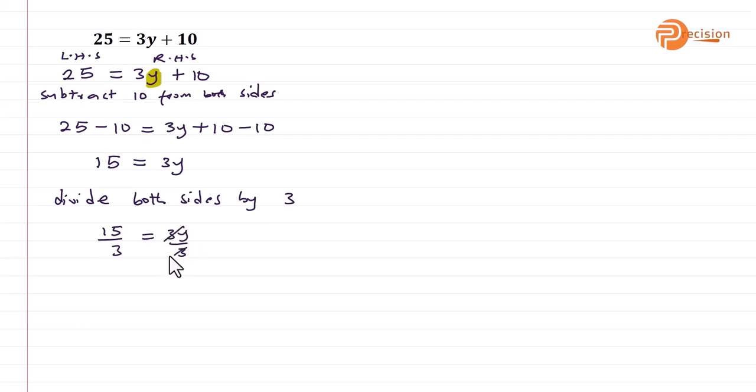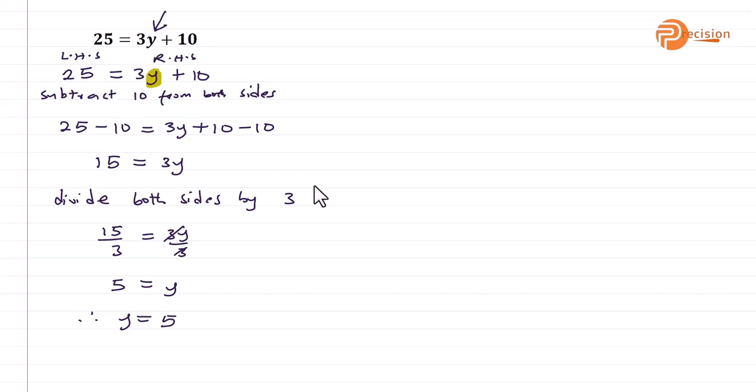The 3's cancel out here. So y stands alone by itself. 15 divided by 3 is 5, and that's correct. So therefore y is actually equal to 5. But this answer in this form still makes sense, because if 5 is equal to y, it actually means that y is equal to 5. So anyhow you want to write it makes sense. It doesn't have to be on the right hand side or the left hand side, but it just has to be equal to each other. It's an equation. Okay, let's bring 5 into this place and see. 3 multiplied by 5 is 15 plus 10, 25. So it makes sense. That's correct.